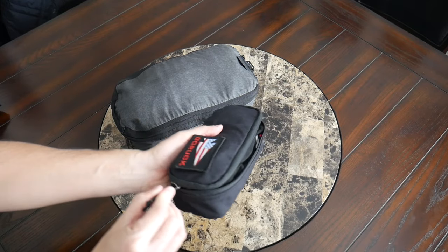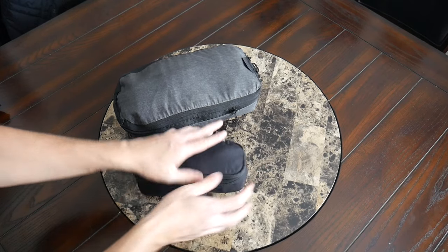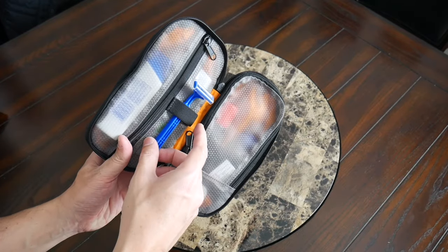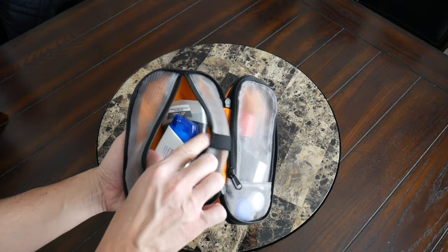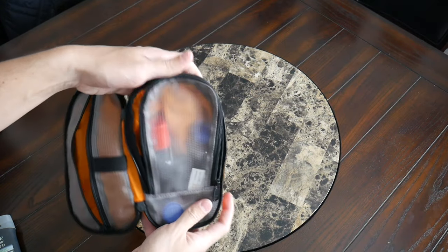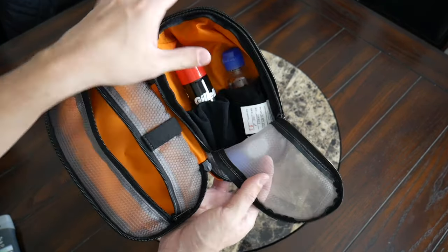For socks and underwear I have a shadow pocket — just three pairs of socks and three pairs of underwear in this two-liter shadow pocket, so it really just takes up no space. As far as a dopp kit, I have the smaller Spiff Kit from Mystery Ranch. I picked this one because it's got a small footprint and is really flexible, so it'll squeeze into my bag without taking up a ton of space. It opens flat with two dedicated areas — a loop to hold a razor or toothbrush, a larger compartment with see-through material that protects from spills for things like shampoo and deodorant, and a couple of elastic slip pockets on the other side for shaving cream and contact lens solution.